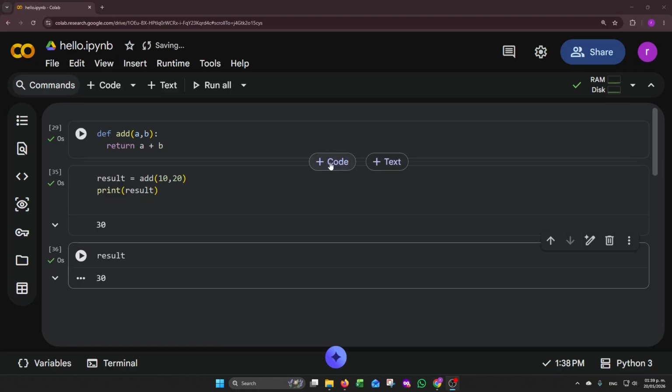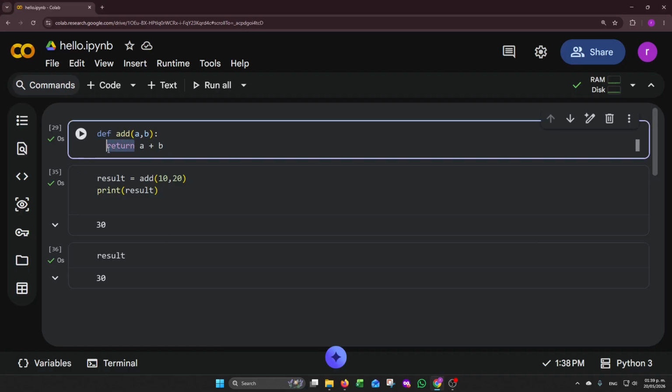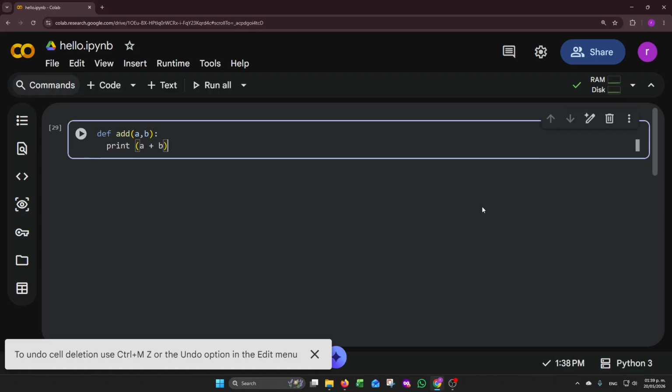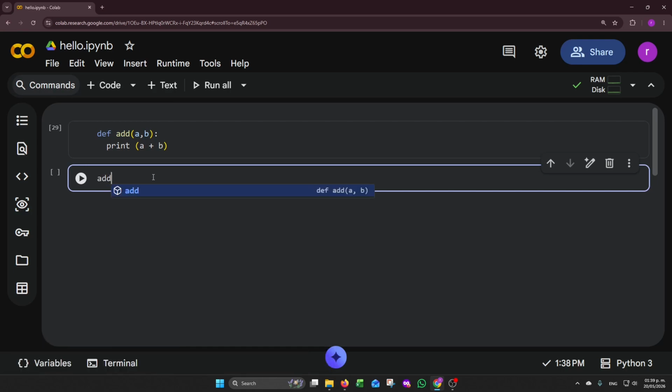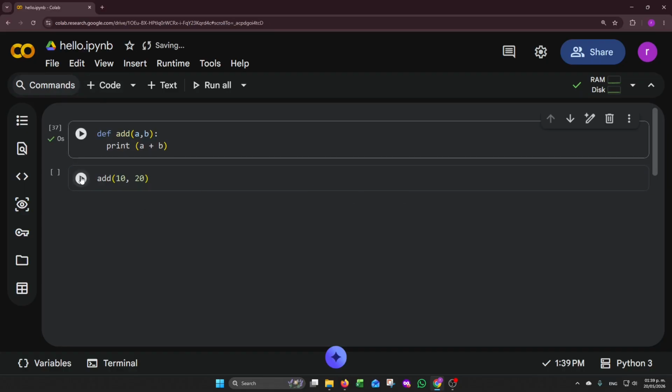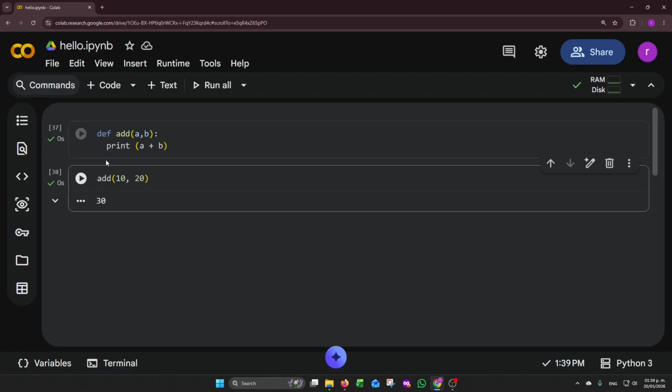So printing and returning are different things, right? In the previous example, our functions printed stuff, like if we just, for example, print a plus b, and then we call add with 10 and 20, the function prints 30.